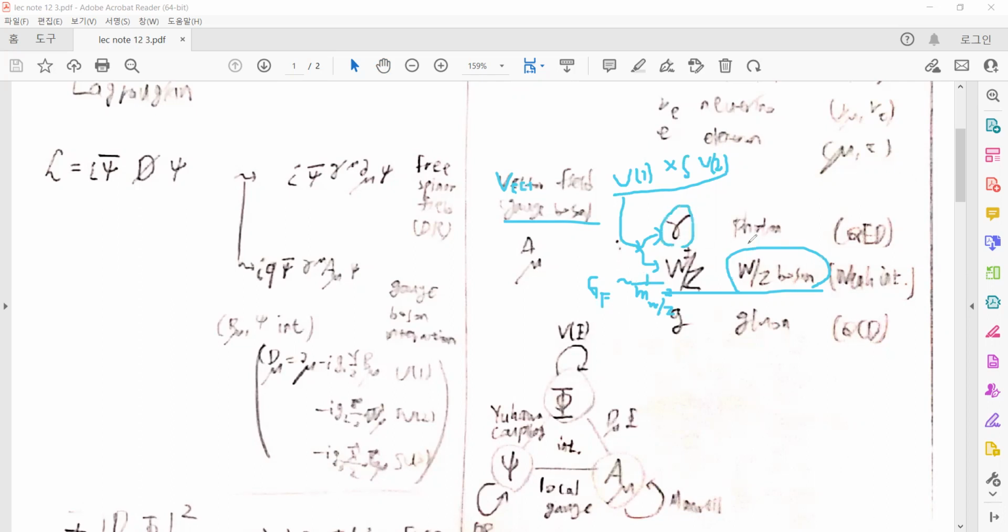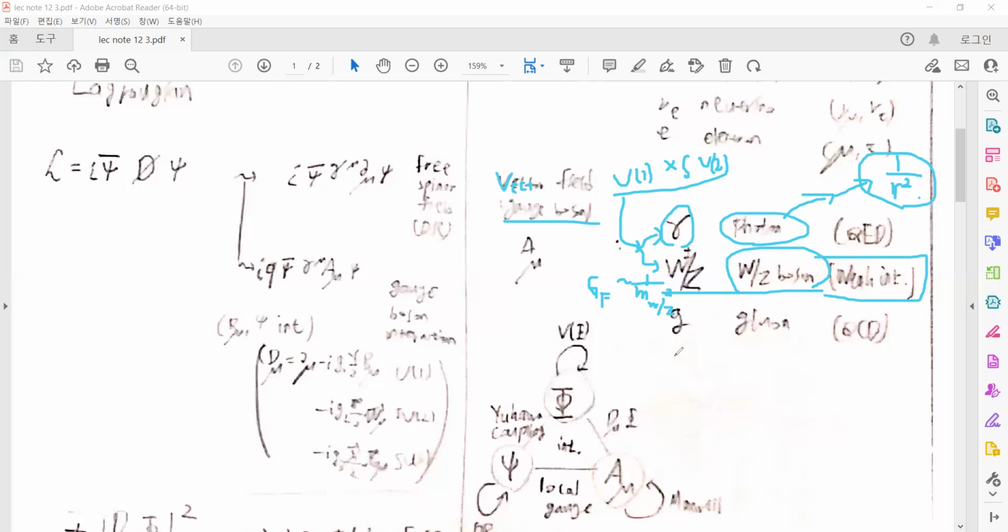The photon is still massless, and it can interact over a very long distance, and it is represented with Coulomb's law, a well-known law in electrodynamics. That comes from the massless photon in QED. For weak interactions, because of the mass of the W and Z bosons, the potential is a Yukawa potential, which applies only to short distances.